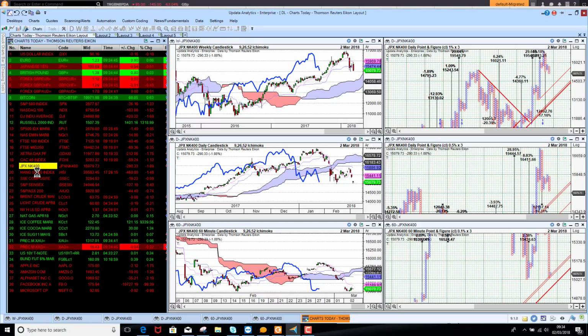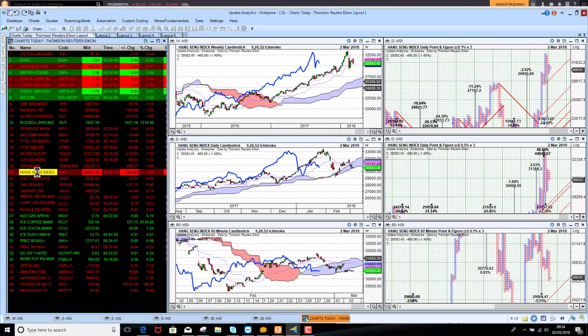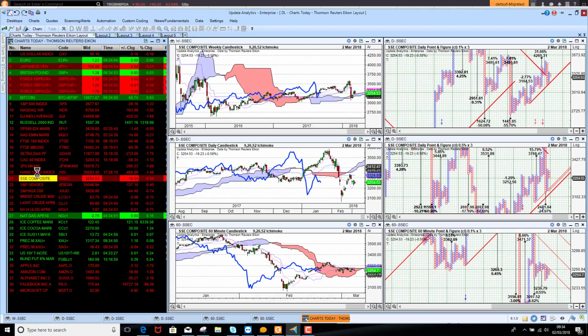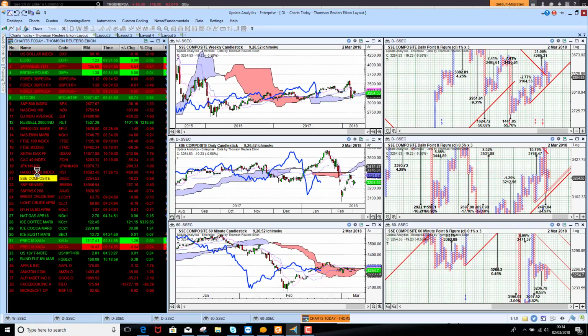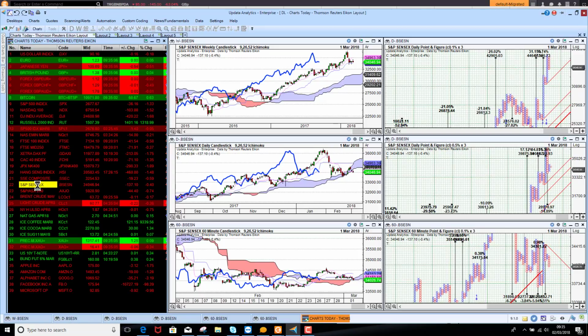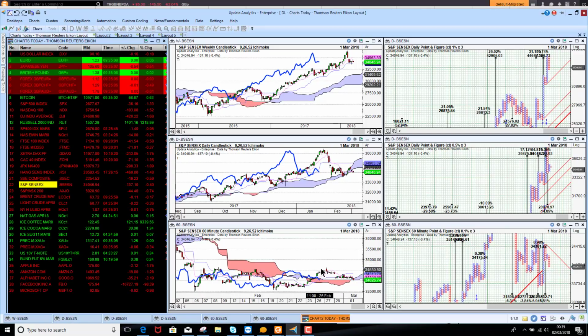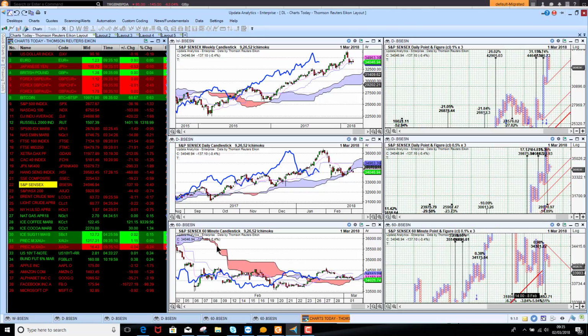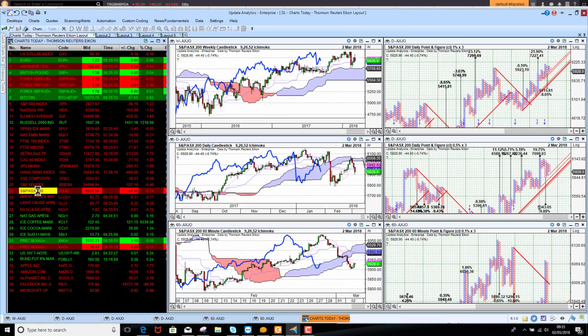Japan. Hang Seng, we are seeing just a little bit lower as well, and the Chinese market in Shanghai also looking a little bit lower. The Sensex, India, looking not as weak as the other markets, down just under 0.5%, but in the doldrums and just struggling to hold on to that bullishness, and several downside targets there, so also looking weak. And the Australian market just starting to enter weaker territory, but we do still have quite strong medium-term upside targets.